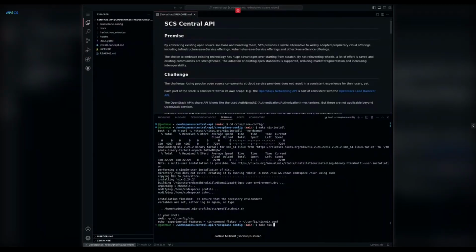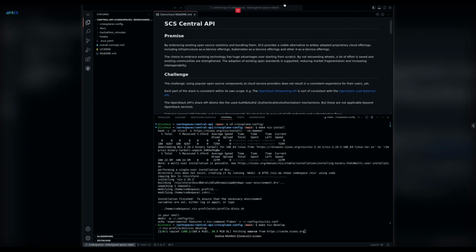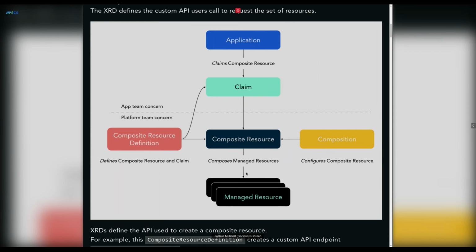In this terminal, I'm gonna install more dependencies. And the OpenStack resources, which I just showed in the marketplace from Upbound, is basically this resource block here, a managed resource. These are basically the physical resources which map one-to-one to API resources, for example, in the OpenStack backend.